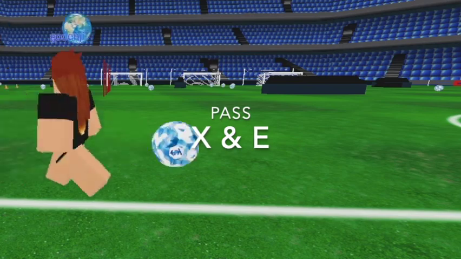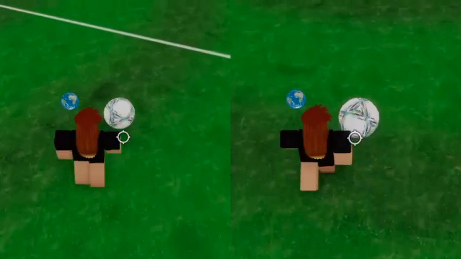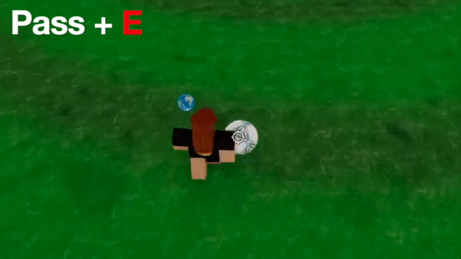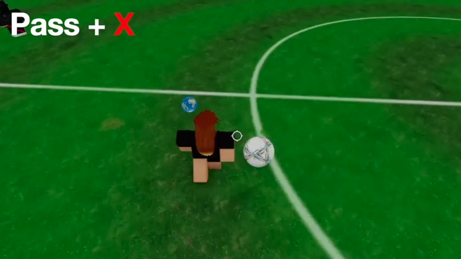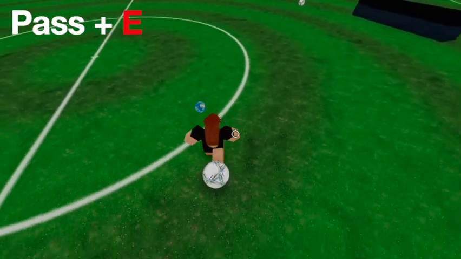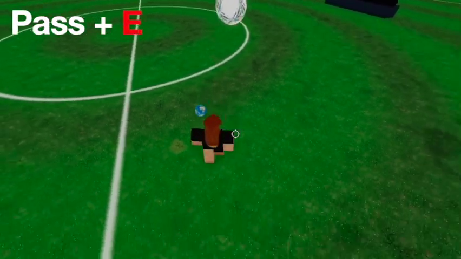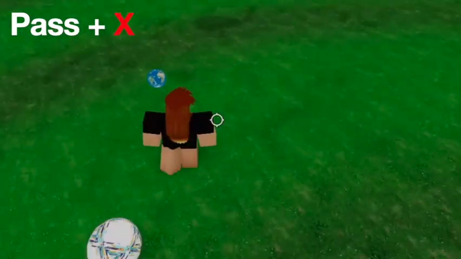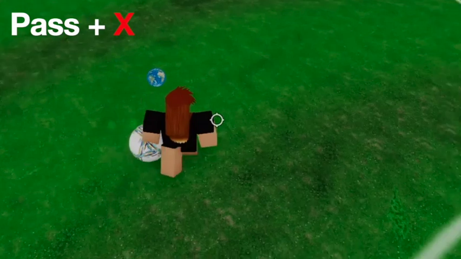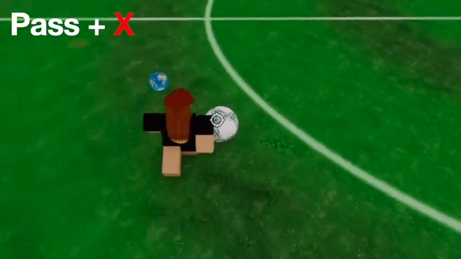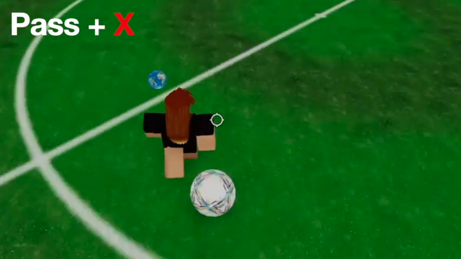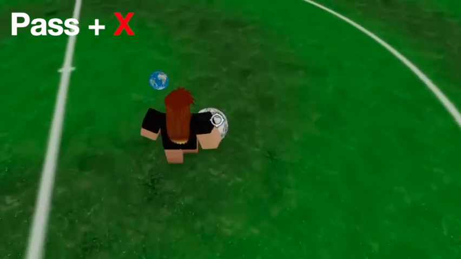Pass X and D. Pass X and Pass E are the basic ball drags in TPS. Pass E drags the ball back, while X drags it to the side. Pass E has one small trick you can use to flick the ball up behind you, as shown. Regarding Pass X, you can touch the ball from different positions and angles to achieve different types of react on the ball that may or may not help you in your dribbling combinations, depends on the scenario you're faced with.